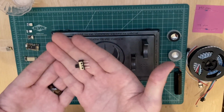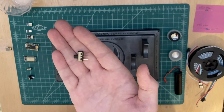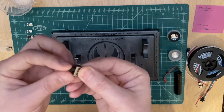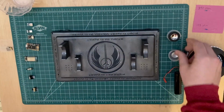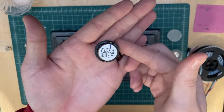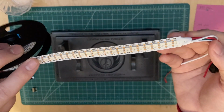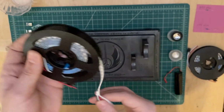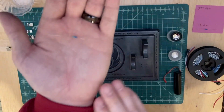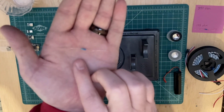I also used a kill switch instead of a recharge port so that I could save battery by just simply flipping that switch to cut power. The sound for this display will come from two 28mm bass speakers. I used 179 pixel strip LEDs for the lights, and that required a 330 ohm resistor. I used an inline resistor in this case instead of an SMD because I was not using a PCB.